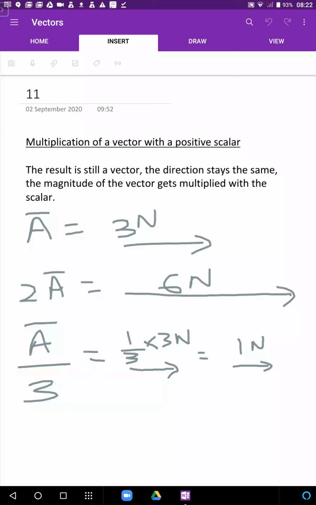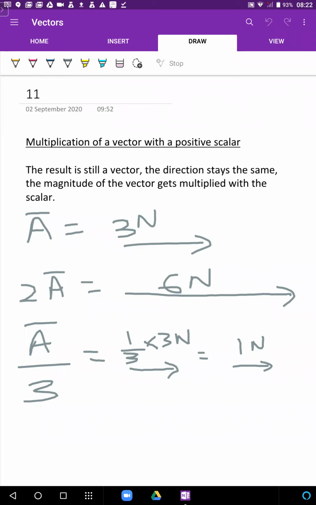All right. So with that, what we're now going to do is multiply vectors with scalars. And for the first part, on this page, we're going to look at how we can multiply a vector with a positive scalar. So a scalar is a normal quantity which does not typically carry a direction with it. For instance, a number can be a scalar. 2 apples, so 2 can be a scalar. 2 seconds, time can be a scalar. You'll get to see more examples of scalars when you see the recording.